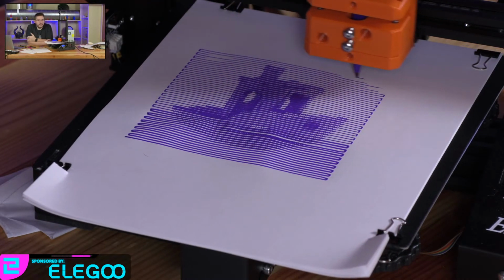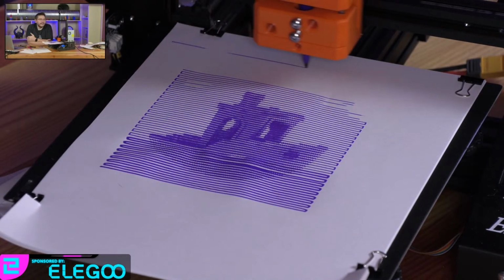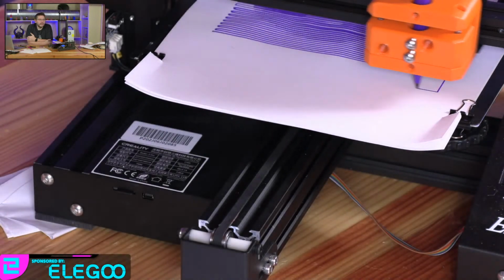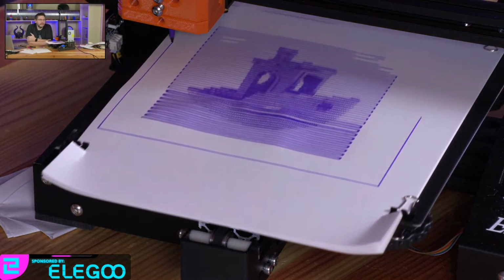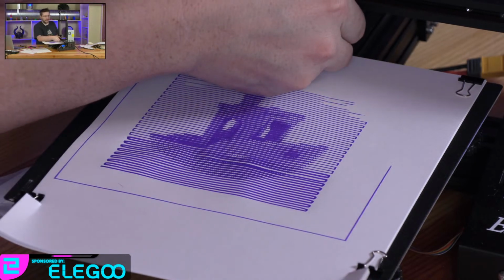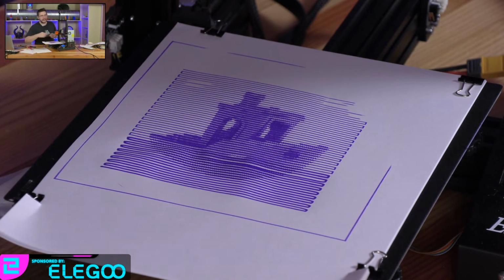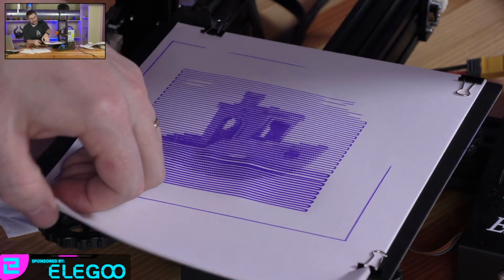Cameron Varley with a Canadian 2. Looks a bit flat. Yes, it does. And it's done. Oh, and it's got to do the border. And that, my friends, is art. Oh, with the felt tip pen too. Ugh. I'm gonna cap the pen. Can I cap the pen? No, I gotta take it out if I'm gonna cap it. But look at that. That's pretty darn fantastic right there. I like it. Well, shoot. Look what we did. Look at this benchy. Yeah, probably too much paper. Someone said that.